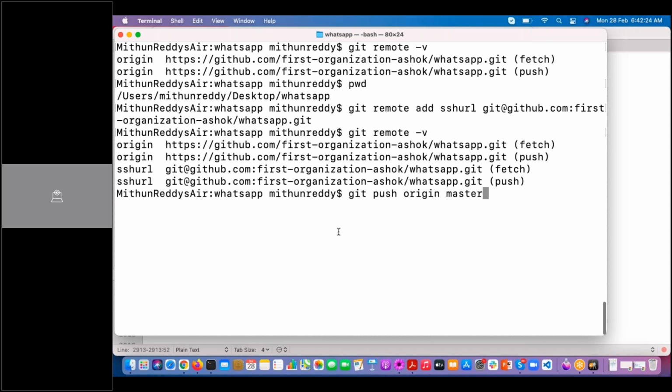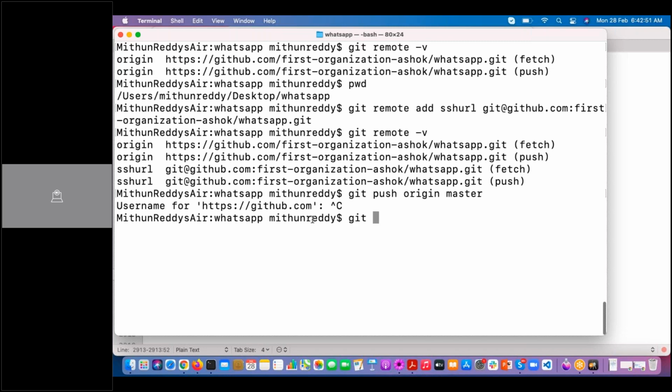If you use the HTTPS URL, it is still going to ask for the credentials. Hit enter. See, it is asking for the username. Don't give the username and password, I'm just demonstrating. If you use the HTTPS URL, it is going to ask for the credentials. What you have to do? Press Control C. It is cancelled.